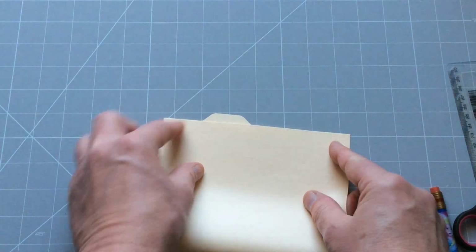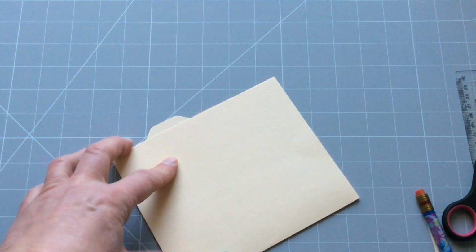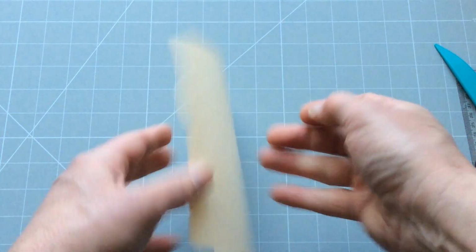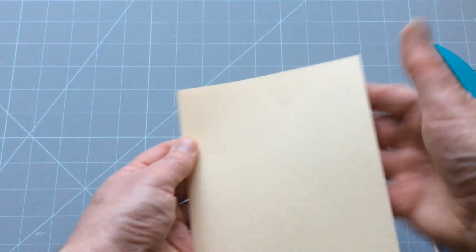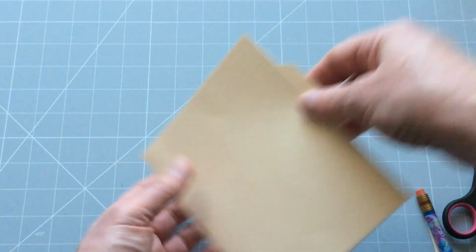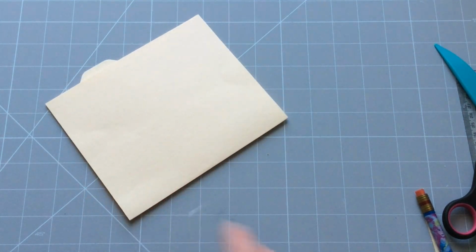I've made myself a little file folder. Just use that bone folder just to smooth that down. This is a great way to do little dividers. So there you go, you've got a little file folder. You could sew that into a journal, or use that just to store pieces in. You could even glue up the sides and then have the tab here so you've got something you can slot in. So just an idea, guys, something that maybe if you don't know it, is a cute way to do it.